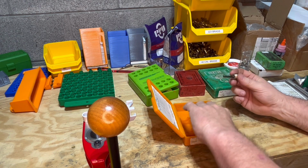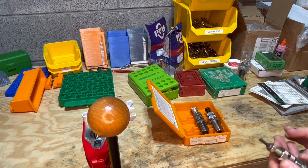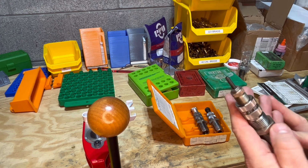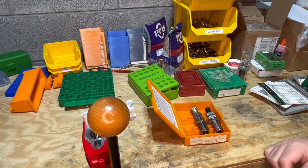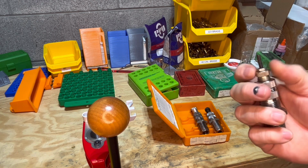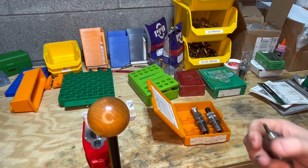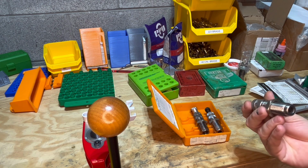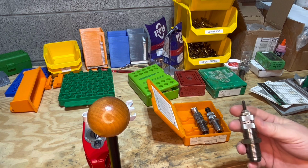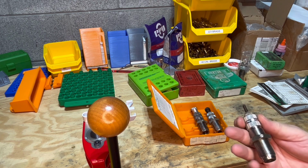But I cleaned these dies up real good. They were a little dirty. There's no rust on them. They really look good. They had a lot of gunk in them. It looked to me like whoever was using it was using Lee liquid Alox to coat their bullets, which to me goes on sort of like honey, and then it kind of hardens up, but it's always a little sticky and attracts a lot of dust. So I had to clean these pretty good with brake cleaner and stuff, but they cleaned up nicely, and I think they're going to be a good set of dies. I'm looking forward to using them.